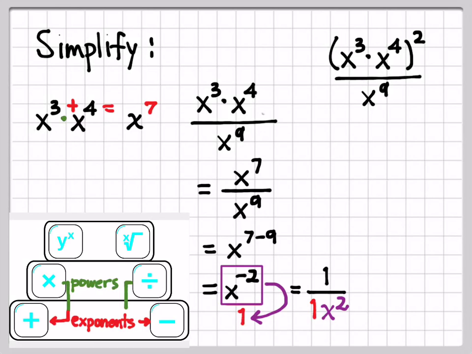Yeah. Because what we've really done is multiply the numerator and denominator by x squared here to accomplish this moving from top to bottom. And if I multiply x to the minus 2 by x to the positive 2, I end up with no powers of x at all. What I end up with is x to the power 0, and x to the power 0 is the same as 1. So if we wanted to, we could declutter this by getting rid of the 1 in the denominator and writing our final answer as 1 over x squared.